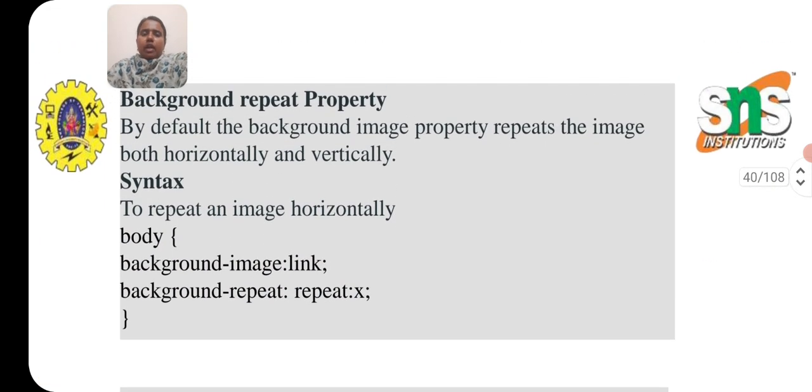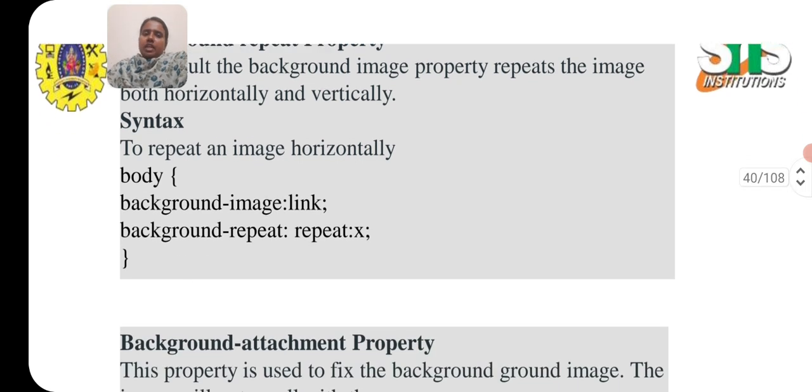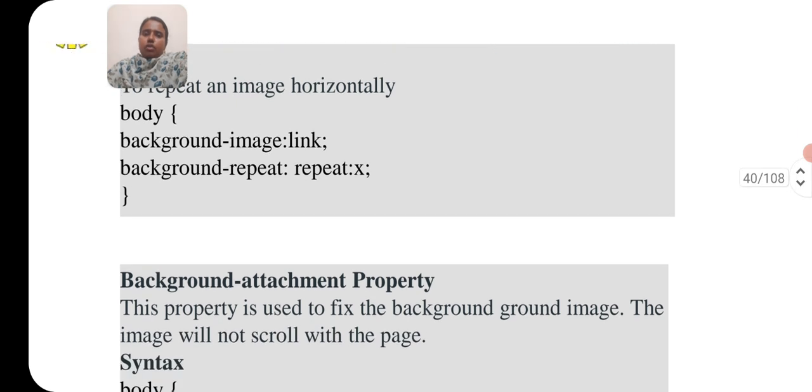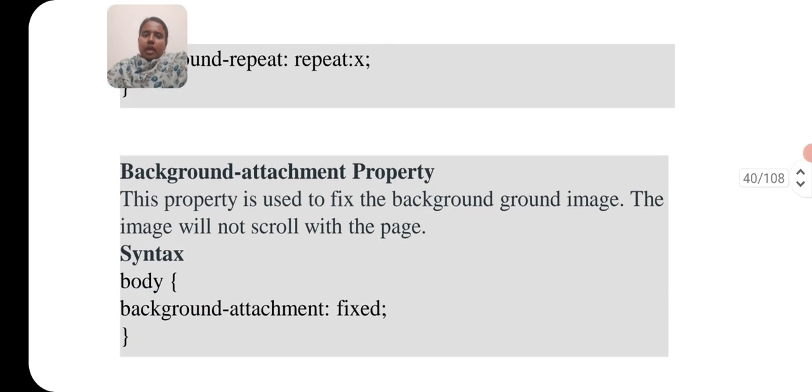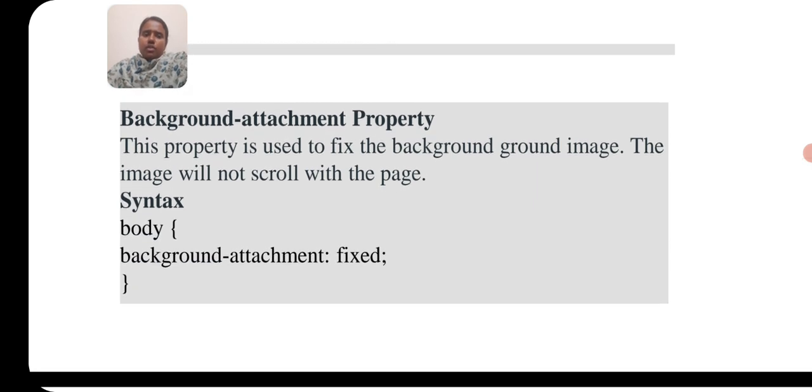Background-repeat property: by default the background-image property repeats the image both horizontally and vertically. Syntax to repeat an image horizontally: body { background-image: url(link); background-repeat: repeat-x; }. Background-attachment property: this property is used to fix the background image. The image will not scroll with the page.